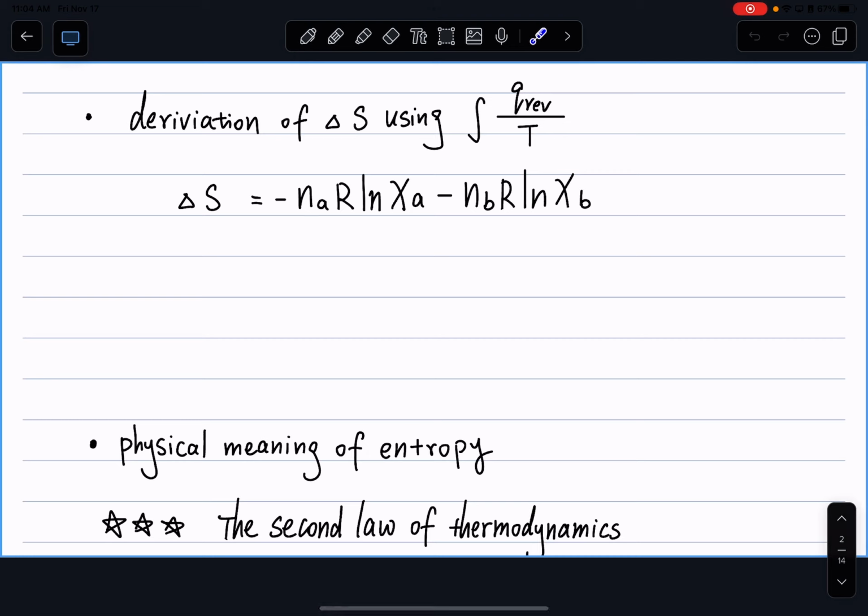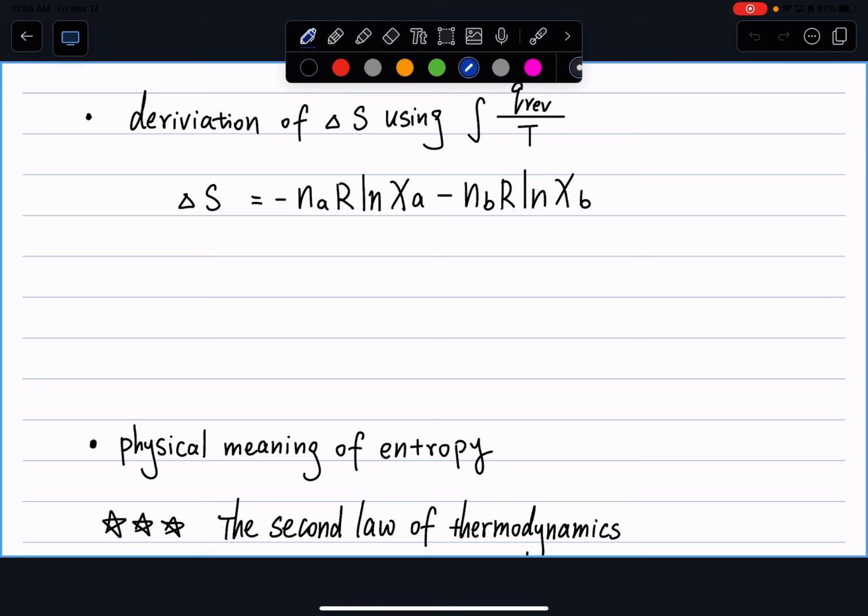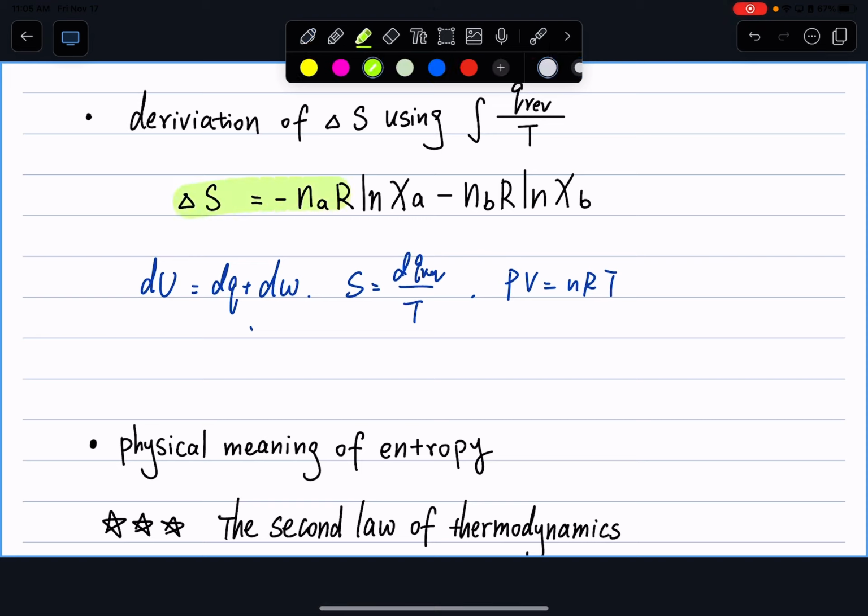If you don't remember that, go back and review your lecture notes a little bit. With that in hand, we then used a combination of the first law of thermodynamics, dU equals dQ plus dW, and dS equals dQ reversible over T, also the ideal gas law, PV equals nRT. We used these relationships along with that reversible path to end up with an expression for the irreversible mixing of ideal gases. You need to know where to find that equation, how that equation comes about, and what derivation has taken place.